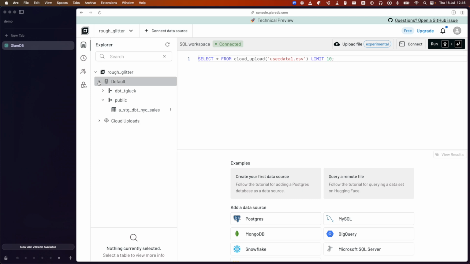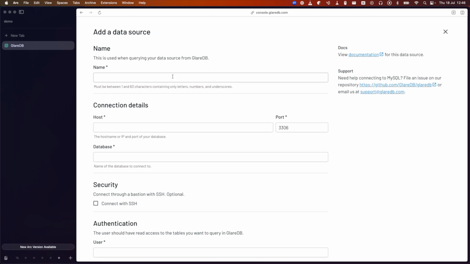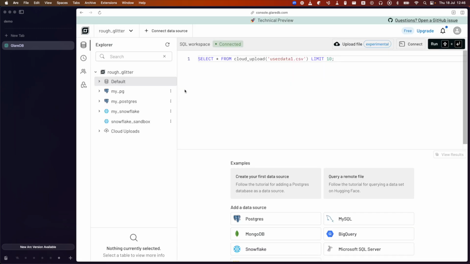And you'll see here, I've used this before, obviously. We have all the different data sources, all the different tables that we've added within this environment. I've already set up a Snowflake connection here. This is the Snowflake connection that I'm calling on in the Obsidian file. You can also connect a new data source if you want over here. So select any of the ones that you want. For instance, MySQL, you just put in your connections and you put in the name. And so this is the arbitrary name that you can use within GlareDB to reference the data source. And then once you have that, you can easily select from any table within your Snowflake instance or any other external data source that you've added.